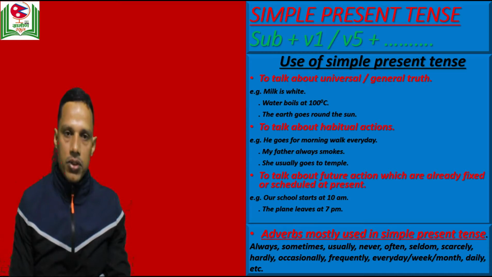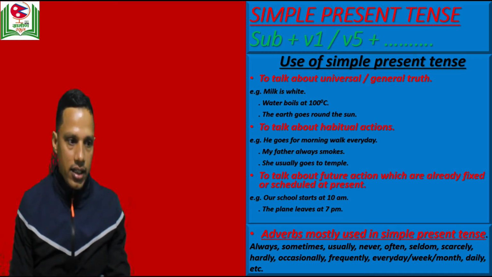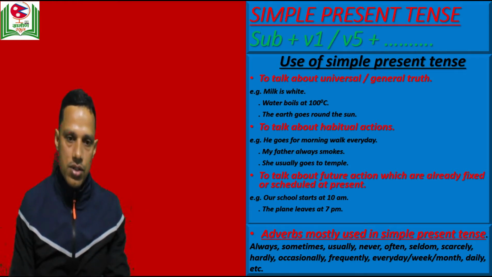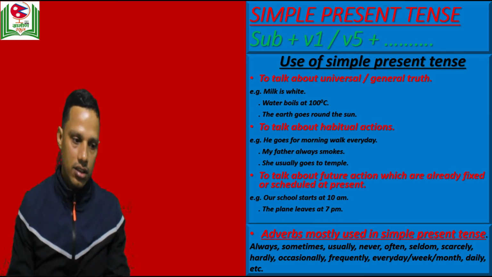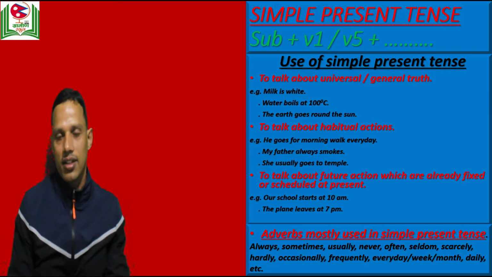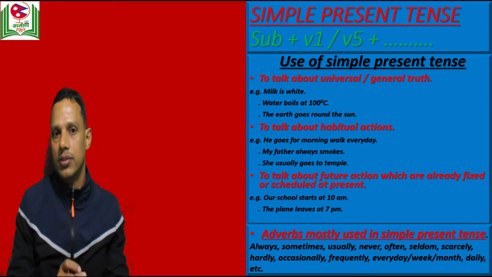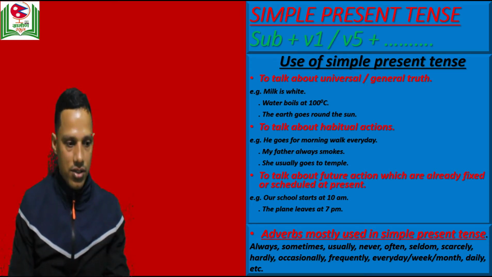And the more important thing regarding the simple present tense is the use of adverbs. Sometimes the use of certain adverbs may help you to guess what form of verb you need to use. So there are some adverbs that are frequently used in the simple present tense. Let's see what those are.